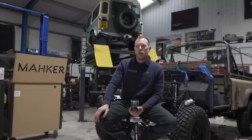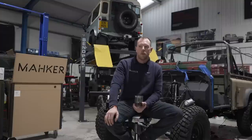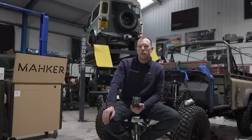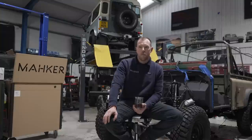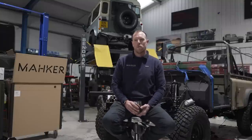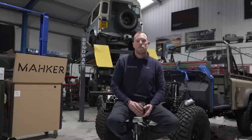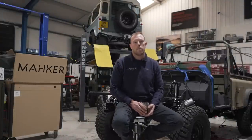Depends what you want, really. If you want it for looks, a lovely set of wheels and tyres can transform a 130. We did a guy, I think his name was Niall. It was actually the wheels off my original dirty 130. I did him a very good price on those. And it literally turned his truck from, let's say, a run-of-the-mill 7 Trent water truck, like a county spec white commercial thing, to a very chunky looking rugged machine. So first thing, wheels and tyres, maybe a lift kit, maybe some decals, something like that.